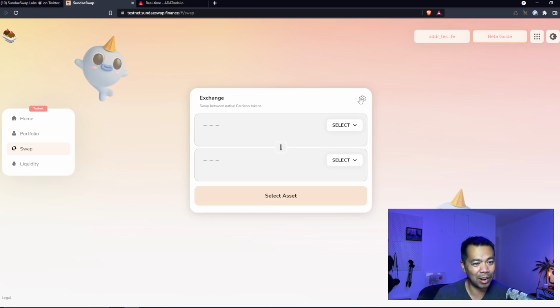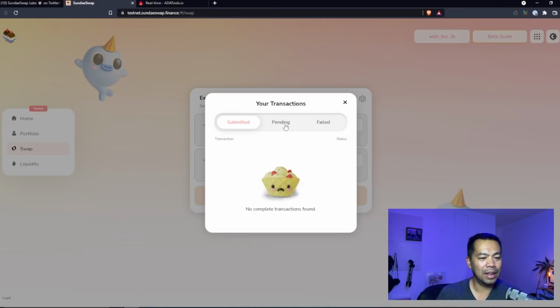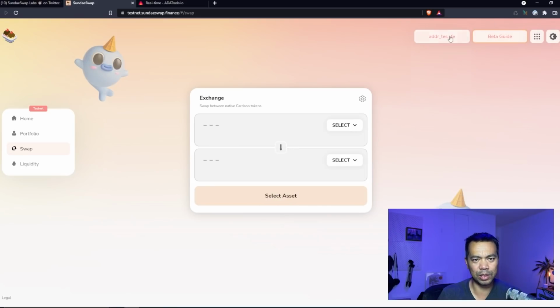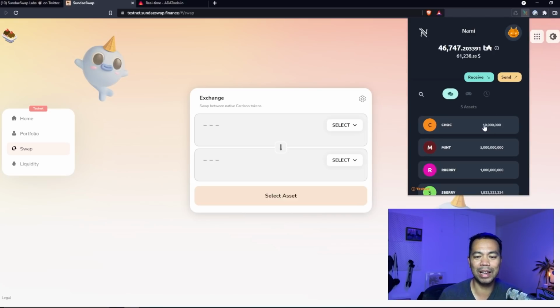Now, I'll just click on here and go to transactions. Now this was a pending. This is probably my transaction from just before then. It's still saying pending, so it hasn't updated in this part yet. So I can't see it there in my status just yet, but that will update as soon as it hits the blockchain. Again, I just can't see my Nami wallet button because the camera's in the way.